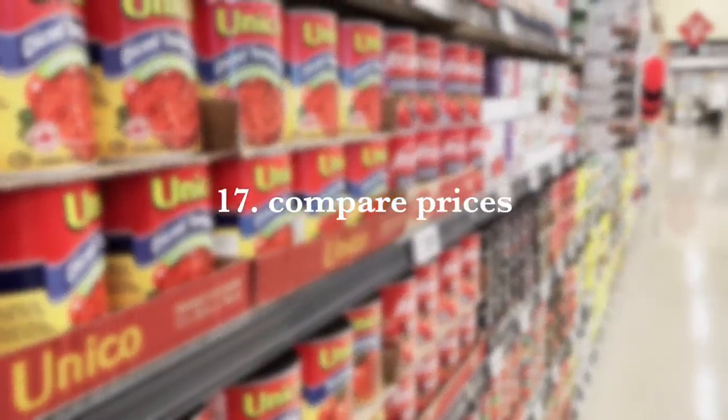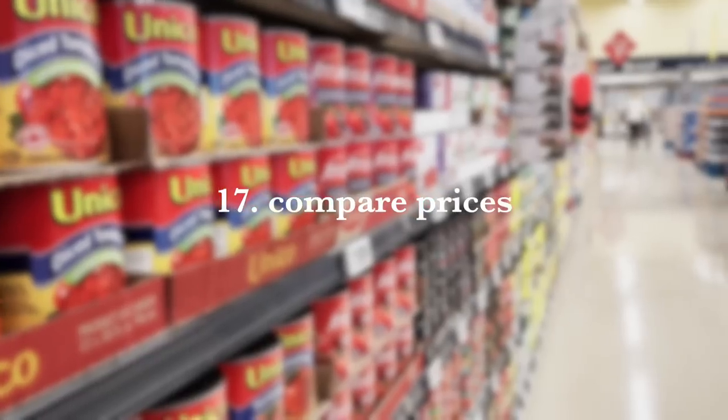Number 17 is to compare your prices. Different stores sell different items for different prices, especially when comparing a specialty store, health food store, or bigger supermarket versus your local discount grocer. Knowing what you're spending at one location versus another can be really helpful. You can often find items quite a bit cheaper in bulk sizes at Costco or a discount grocery store. Jot down notes on what you use most often and compare it store to store online or in person.